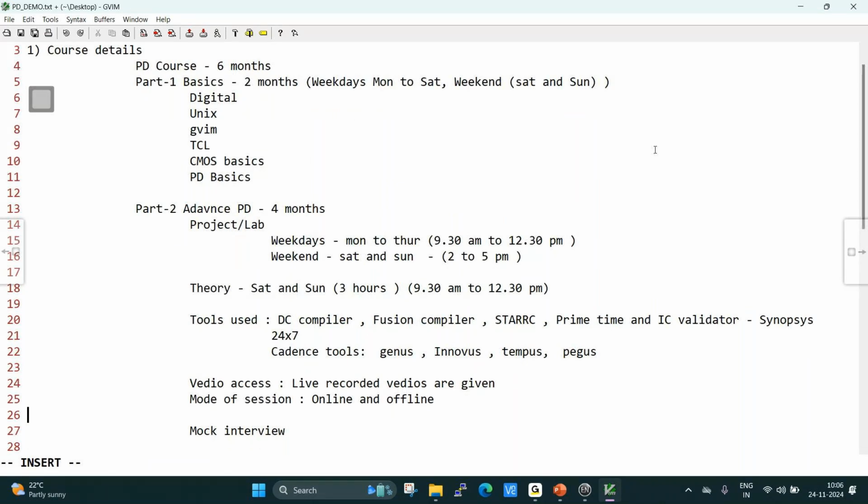Yeah, hi, Srini Krishna here. So, is there any fast track batch or is it a normal batch? So this course is 6 months, right? If you are already aware about physical design and if you want just a fast track, then you can request the admin. He will arrange for you.